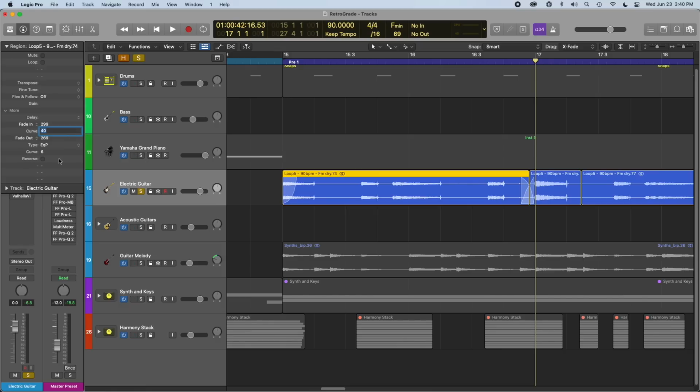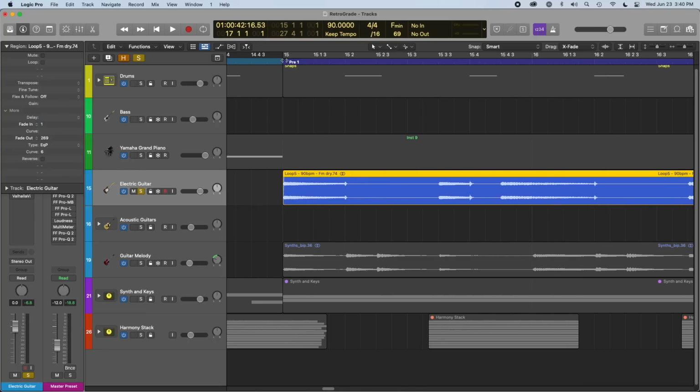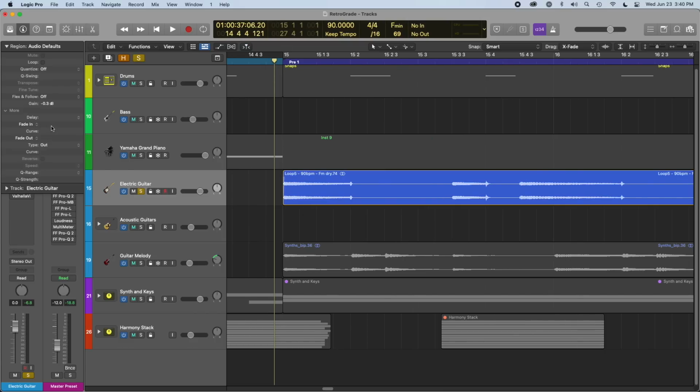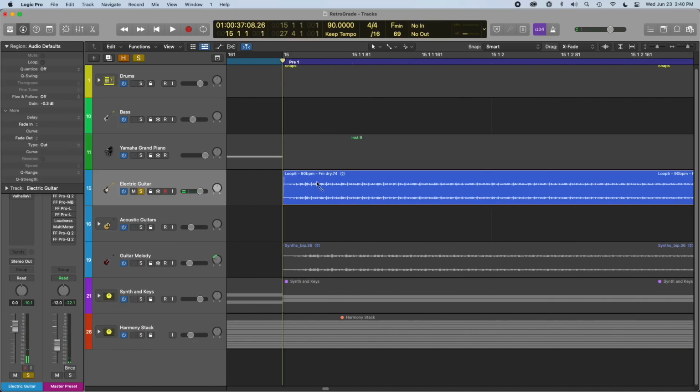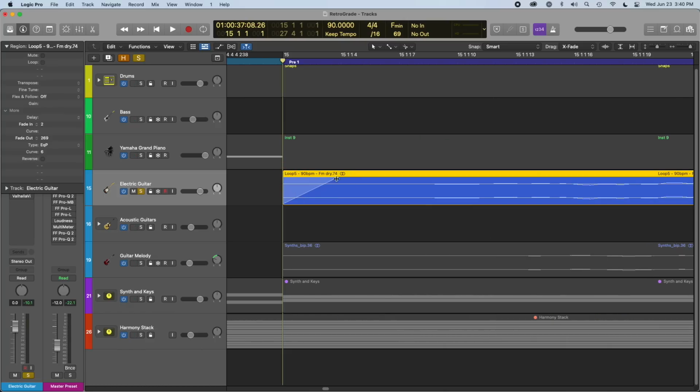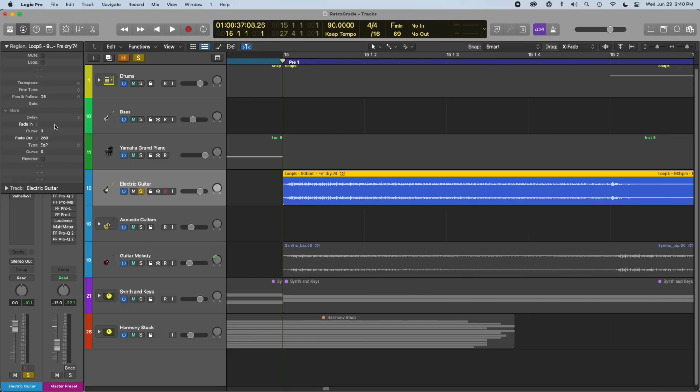So this is where you can edit fades, or you can actually just do fades at the beginning if you want to completely get rid of it. And you only want a little fade, so just one, because you can hardly see it here, right? Sometimes that's good. If there's just a pop that's happening, like if there was just a tiny little pop on this guitar, but I don't want to ruin any of this transient. Like I don't want to have a fade like this because I want that audio to be played. Then if you don't want to dissect and go into it so surgical with your tool, just go over to the region editor and click in 1.